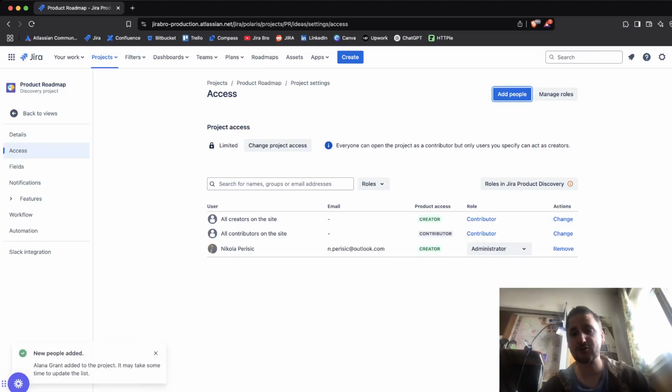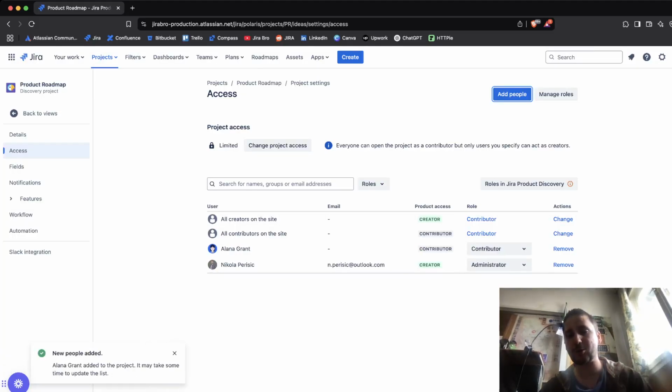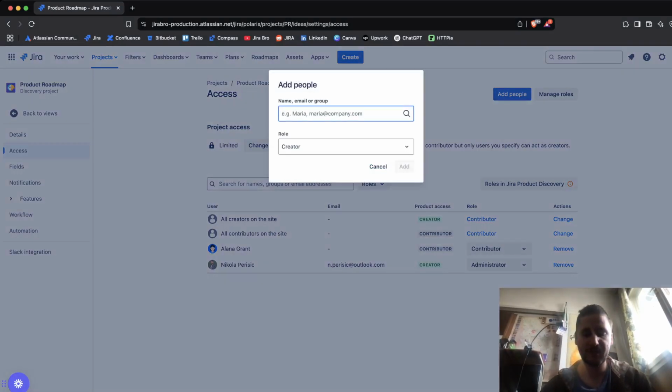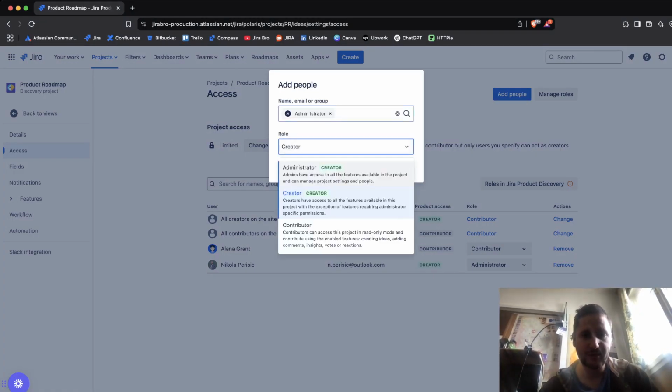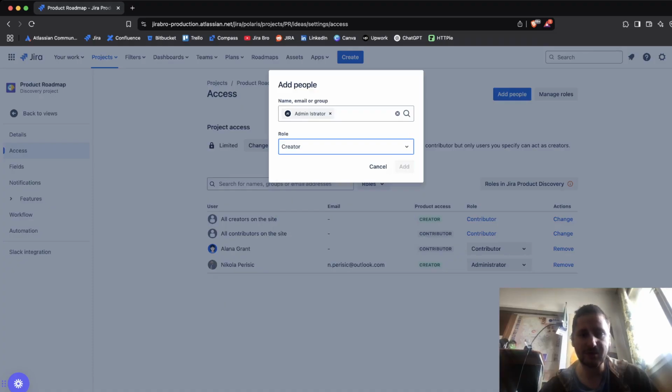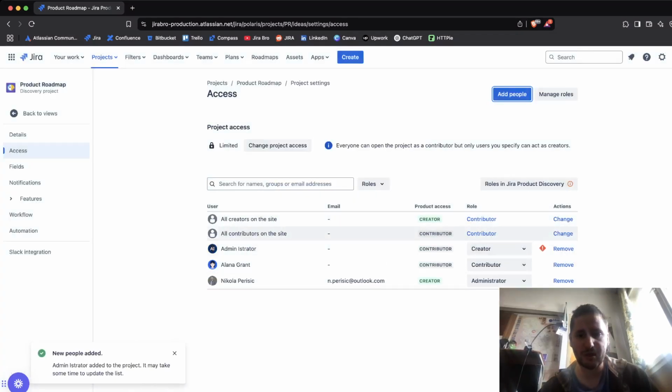We want her to only be the viewer, just to see how this actually works. That is how the contributors are actually working, for example. Then we have administrator, and that administrator is also going to be a creator.